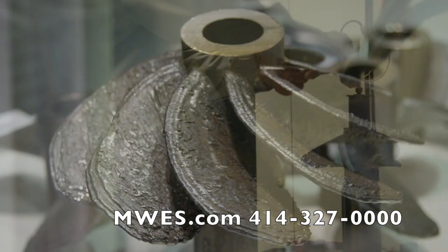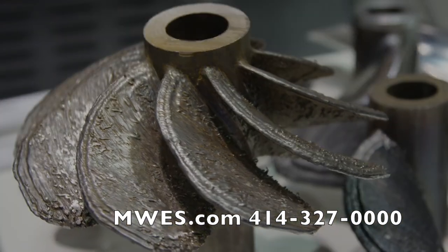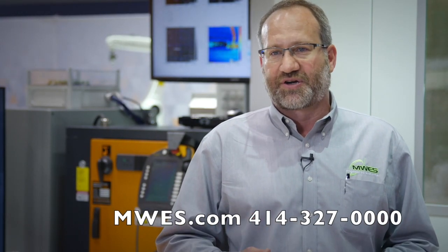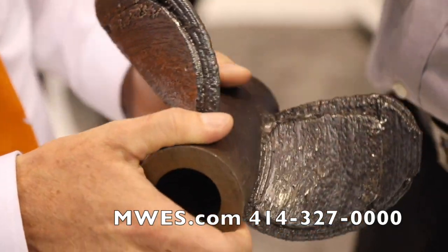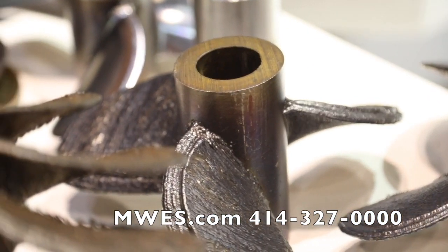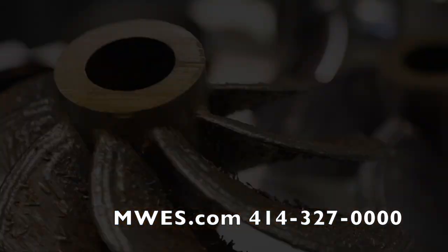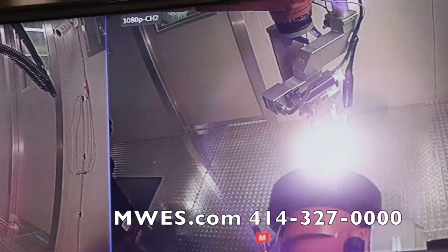One of the strong characteristics of this project is it has capability with exotics. Standard steel is certainly within the capability of the equipment, but because we have such great temperature control through the laser and dimensional control through the KUKA robot, we're able to provide a layer-by-layer combining of the existing wire material in stainless steel, Inconel, cobalt, high nickel alloy, and carbide, and that also provides us the capability to put 2 or 3 different materials into the same component.